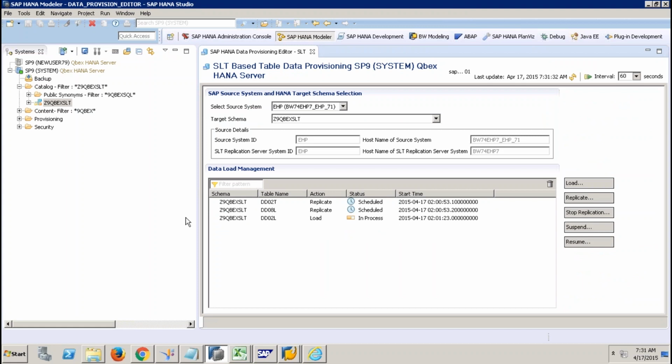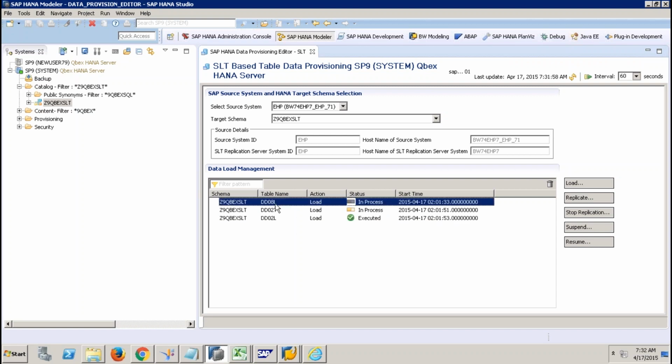As soon as you create a configuration, it starts replication for 3 tables: DD02L, DD02T, and DD08L. If SAP is your source, by default it starts the replication for all these 3 tables. DD02L will have the list of the tables.